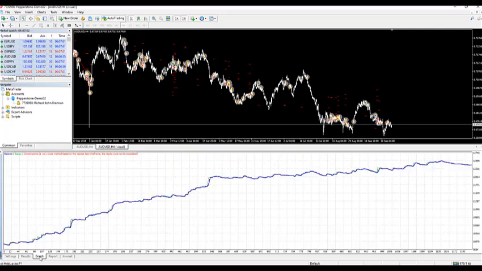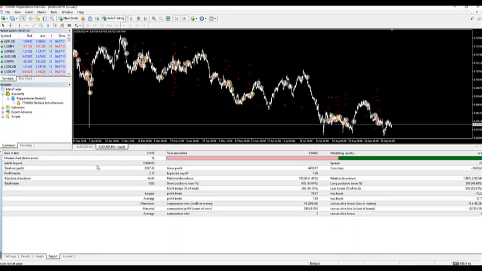With the equity curve, we use a snip tool that allows us to capture the graphics of that equity curve result if we need to use it for portfolio validation purposes. And the report here, if you right click within the report, you can save this report as an HTML file, which gives you all of the individual trade statistics as well as the overall statistics for the backtest run. However, these are the reports that are generated internally within Metatrader.